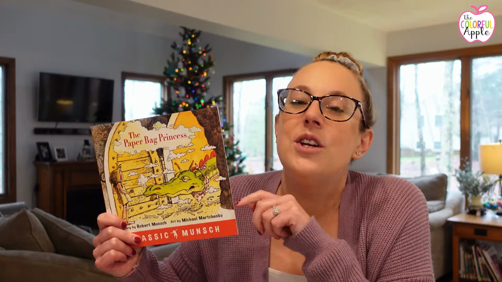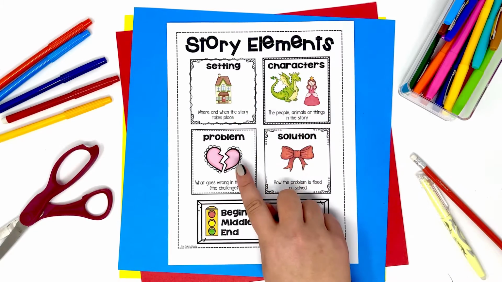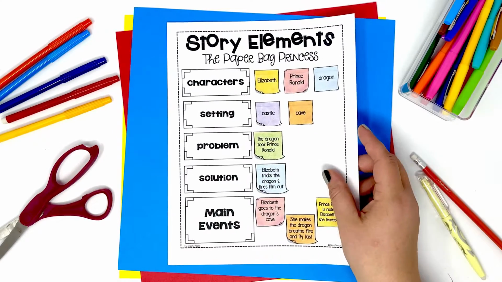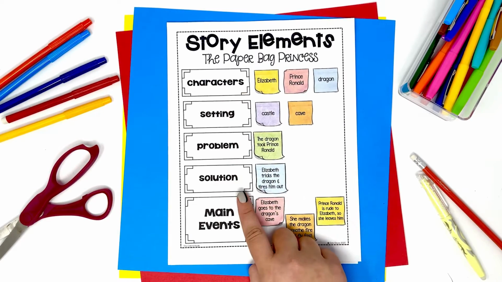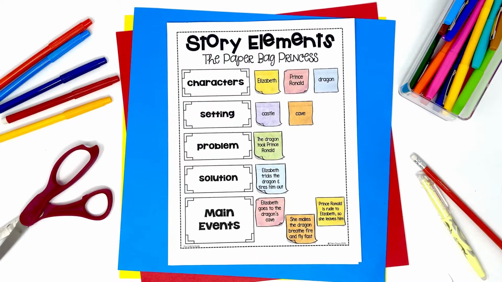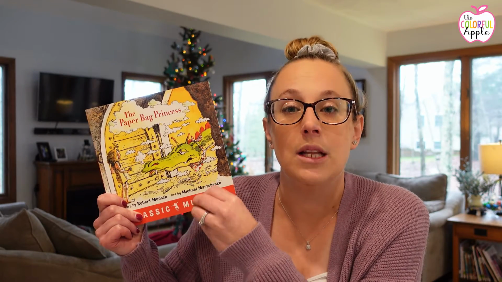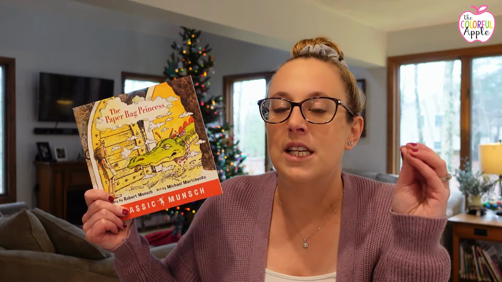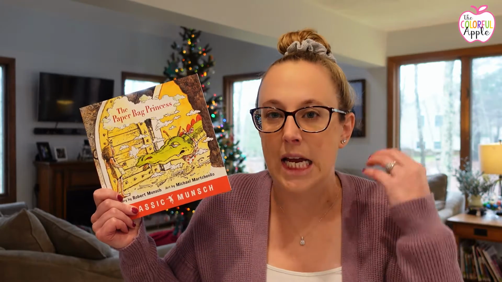But to use this one in your classroom, you can create anchor charts to go along with it. I would create one that has the different story elements on it and explains what each one of these elements is. And then you can create a chart to go along with this book specifically. Who are the characters in the book? What is the setting? What's the problem and how is it solved? What are 3 main events, the beginning, the middle, and the end of the story? That way they can clearly see that example from the book and will be able to retain that information a little bit better.